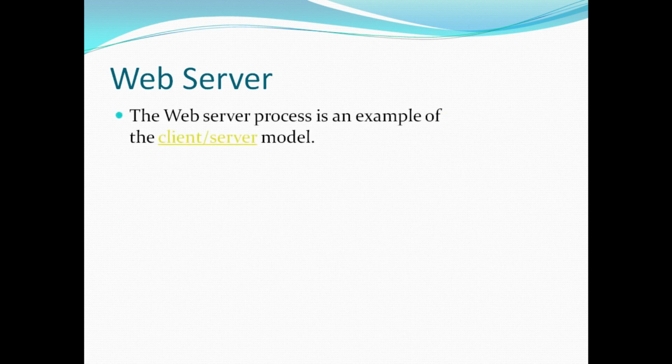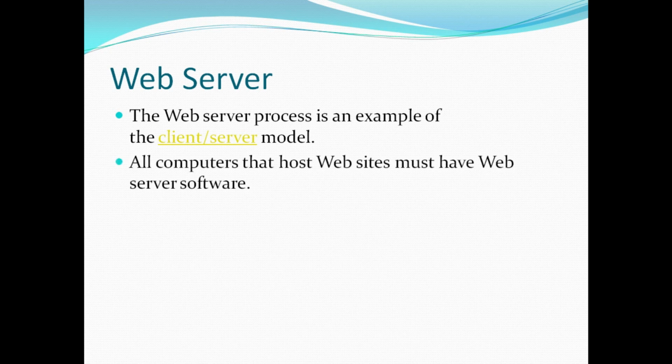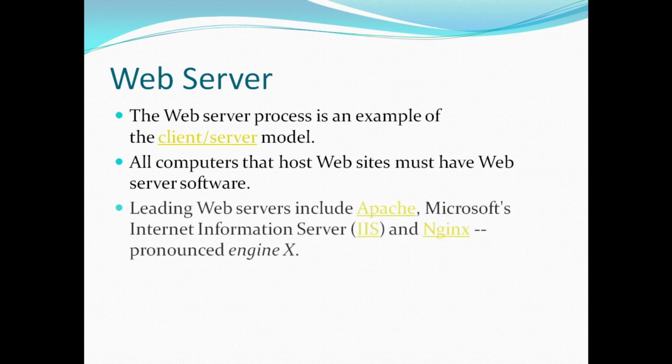The web server process is an example of the client server model, and the client server model is very simple. A client sends a request to the server for some query. The server receives the client request, processes it and sends back the response to the client. Okay, so this model is the client server model. All computers that host websites must have web server software. Leading web servers include Apache, Microsoft's Internet Information Server (IIS), Nginx, okay, and many more.